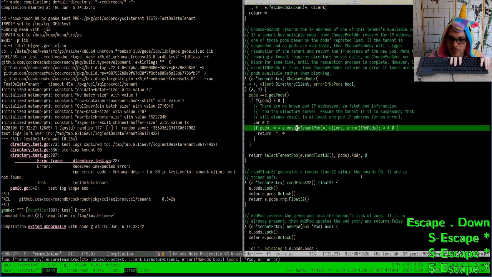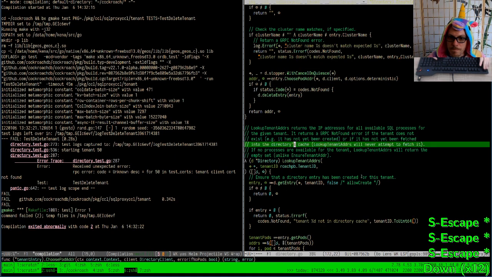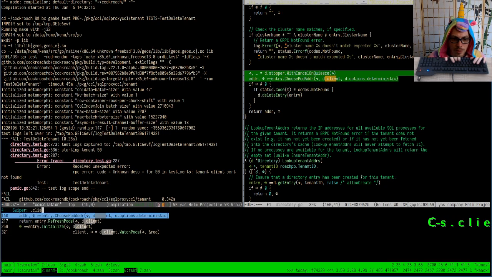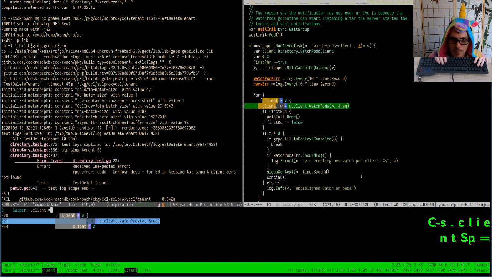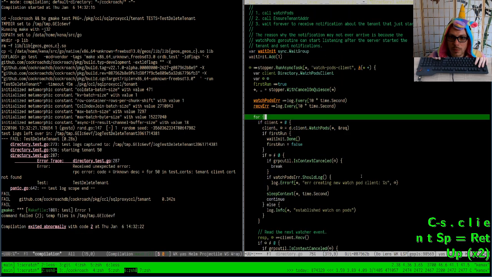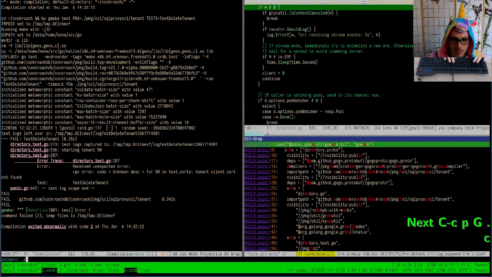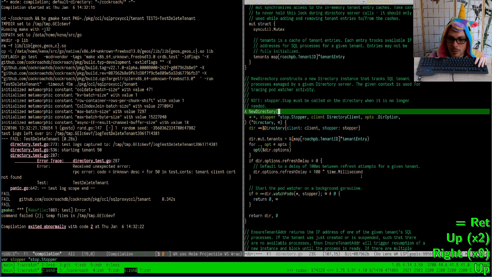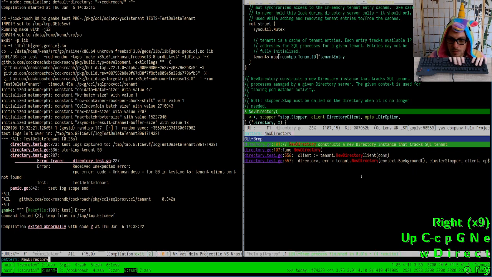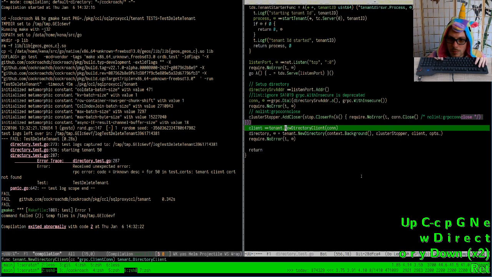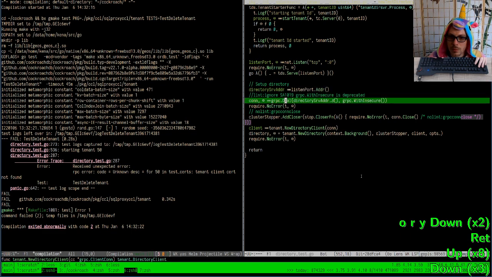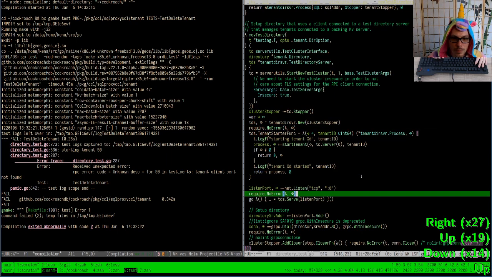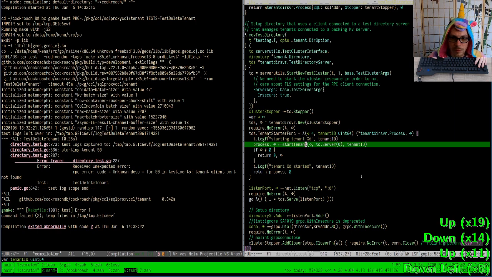All right, so now we're talking. Here. Clients, directory clients is here. Use insecure. Okay, so that's interesting. Starting blah blah blah. So we have a start stand. Oh, okay.